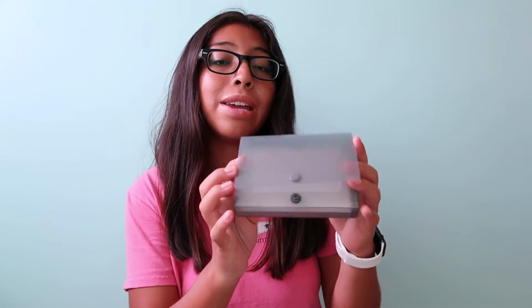So I don't know if you can see, but there's a pocket back here, and I have some things in there. I have some index cards. It comes in this little thingy. I don't know what it's called, index card holder. And I have some index cards in here. I have no clue where I got this. I just found it in my room, so I thought that I would use it.